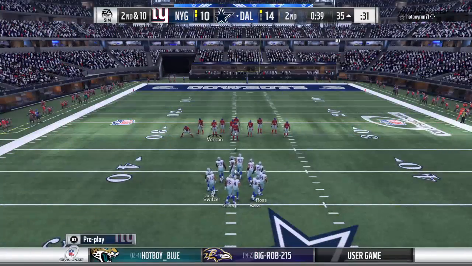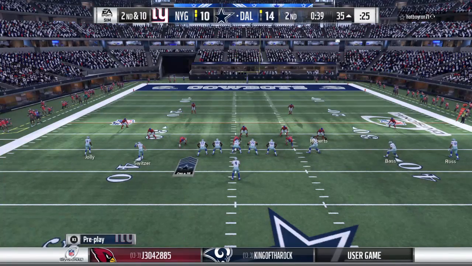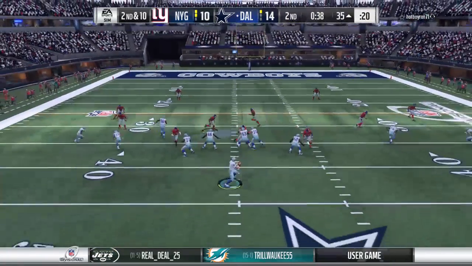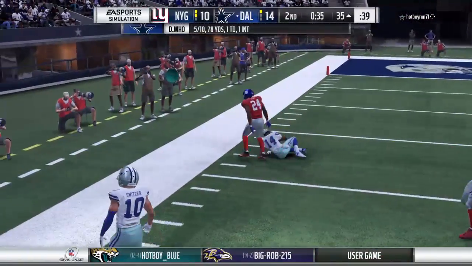Unable to connect on the first down pass play. Now it's second down. And the tight end goes in motion left. Back to throw now on 2nd and 10. And his throw's going to be incomplete.